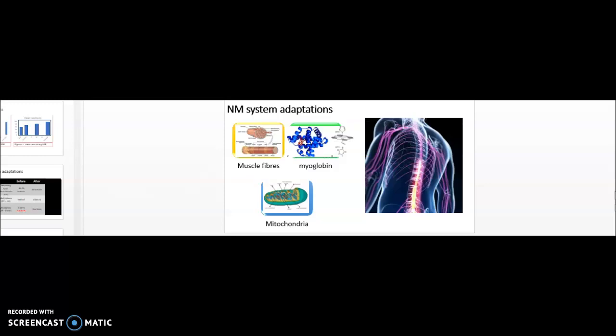Neuromuscular system adaptations. In terms of neuromuscular adaptations that take place as a result of prolonged aerobic training, there are many of these which will improve performance in all sporting events. For example, firstly, an adaptation that will occur due to this type of exercise would be slow oxidative muscle fibers will become stronger and better and more efficient in how they use oxygen.